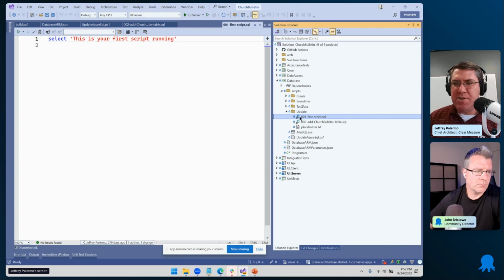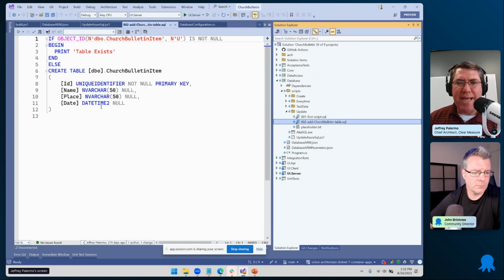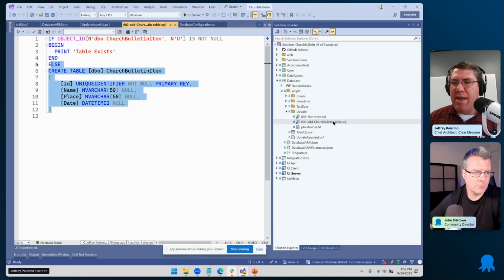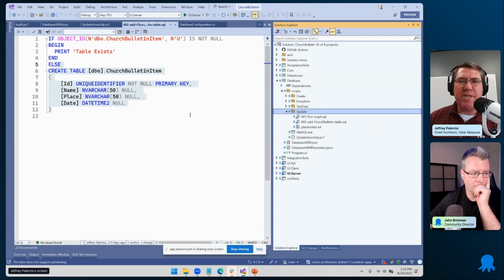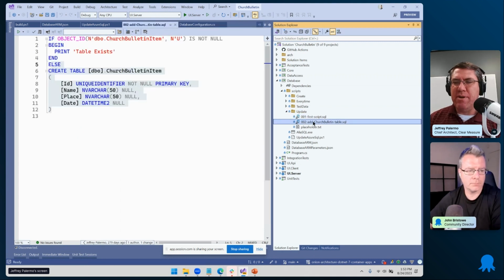And this first script, well, that's just a diagnostic script. The second script creates a table, okay? And this directory is going to hold SQL files that all make an independent change to the database. John's going to go into more detail, but I could have a script that does an alter table add column. And we typically put a number in front of the file so that when we sort alphabetically, it's deterministic what order they run in.